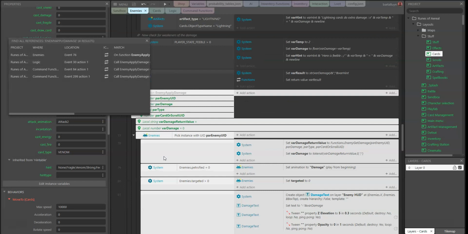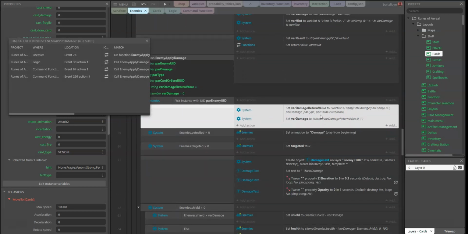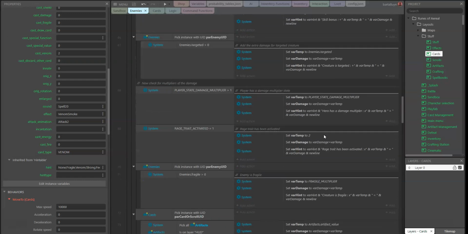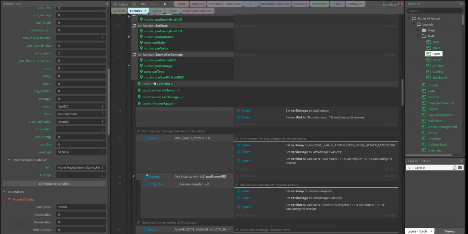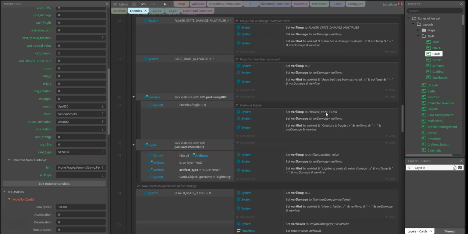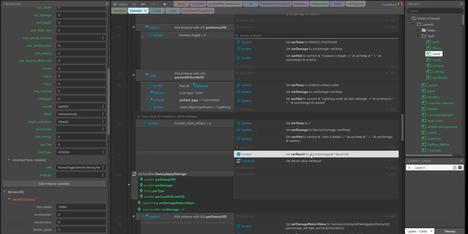So what happens in here is first we determine the actual base damage, and this base damage is using a new function called enemy get damage. And enemy get damage is the one right here, and it's a very special and very important function as well, because based on an enemy, a certain base damage, a type, and a certain scroll or card which is being used, we're going to be returning at the end of the function a string of fire damage, which is a number, a semicolon, and then a hint.